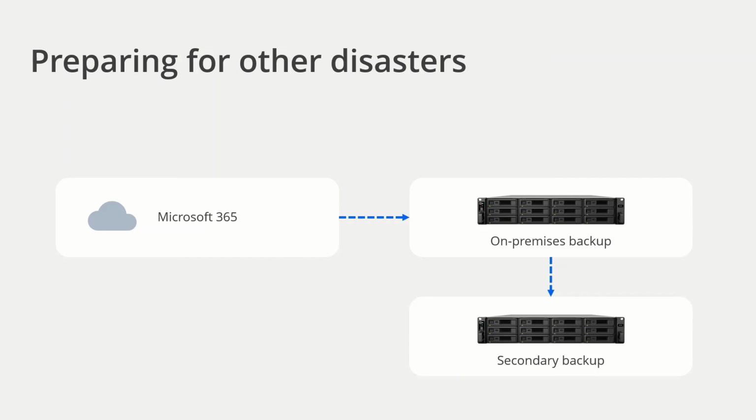Now, the next thing we need to think about is obviously, should our initial on-premises backup go down, we need to have our failover onto our second Synology, to make sure we keep our backups going and allow us to keep that retention of our data as best as possible. So if, for instance, our on-premises NAS were to go down, we're going to switch over onto our secondary NAS and then continue our backups to our secondary NAS until we can get our primary NAS back up.